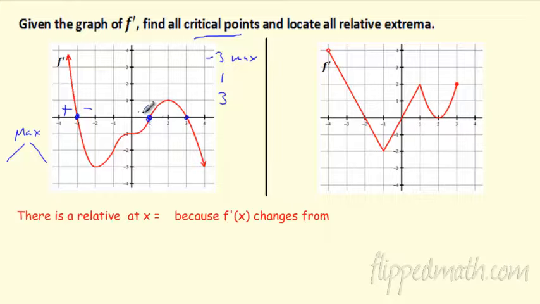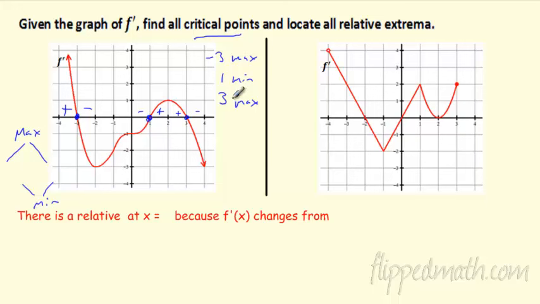How about at 1? From the left side, it's negative, and it can be all over here, but right by it, here we go, negative to a positive. If I go from a negative function to a positive function, that is a minimum. So 1 is a minimum. And if I look at number 3, it goes from positive to negative. So we just said positive, negative is the max.